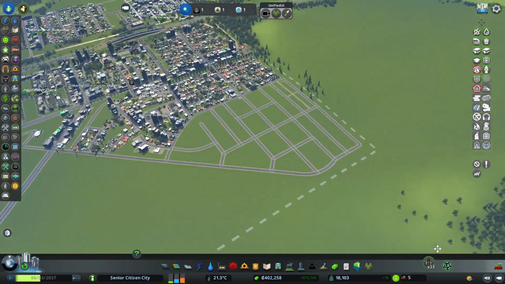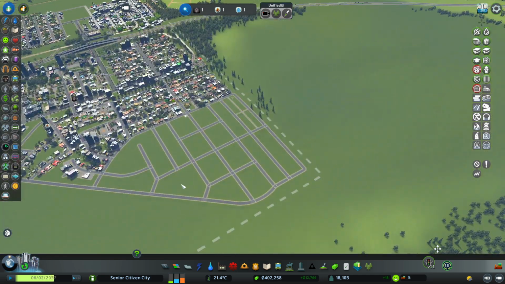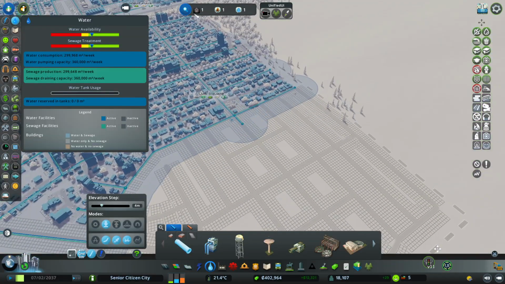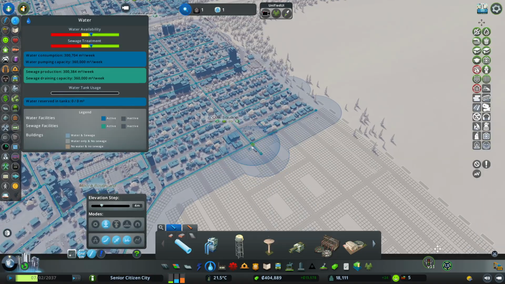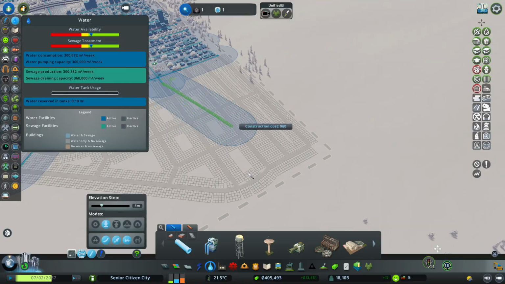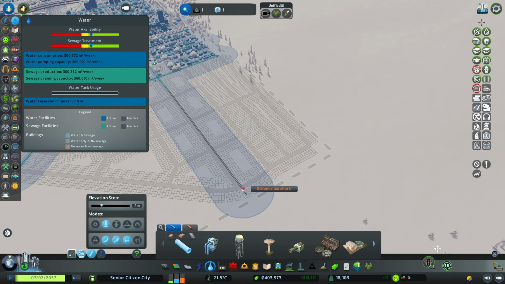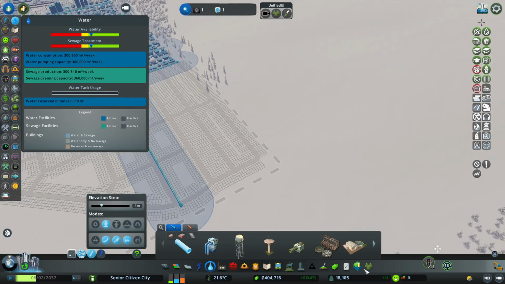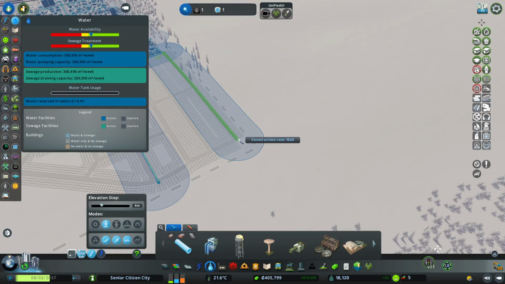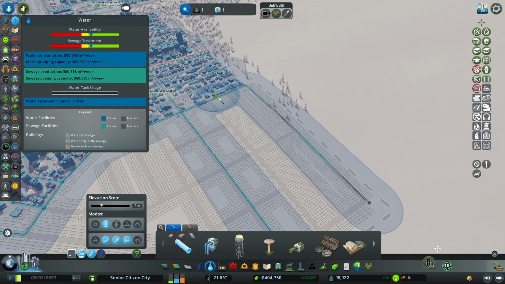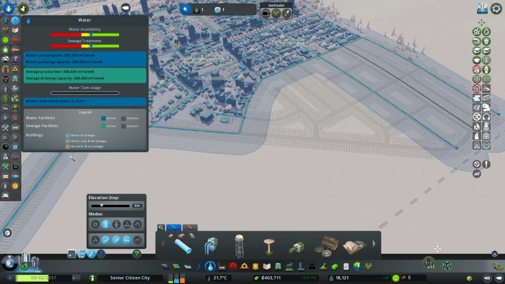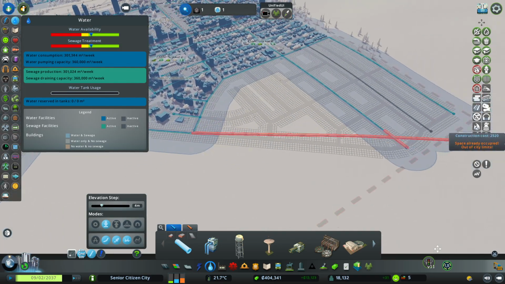Okay, now I guess the next thing we need to do, now that we have a section gridded off there, I need to make sure our water pipes are continuing on here. And the water treatment is something we're going to have a look at as well once I get these pipes in, because I'm noticing those are hovering on the yellow. And I think also at this point, we're able to buy another tile as well.